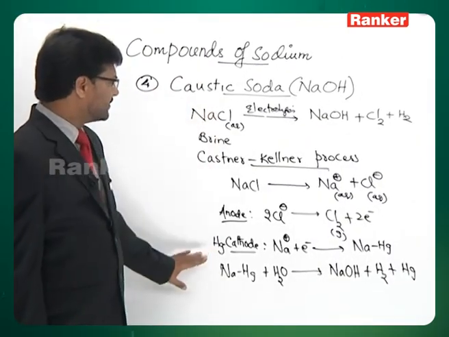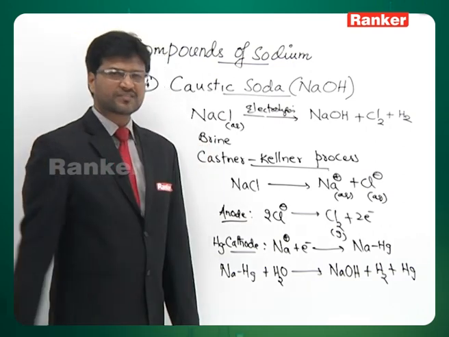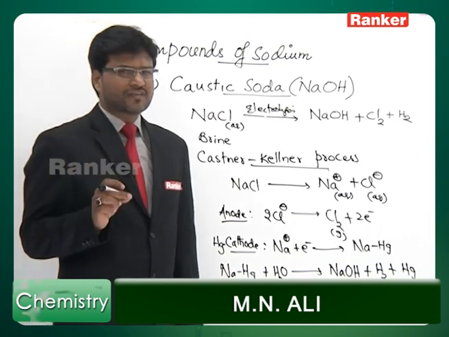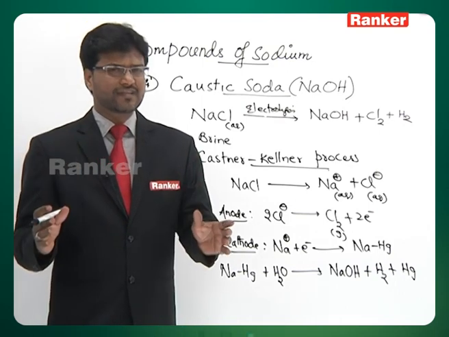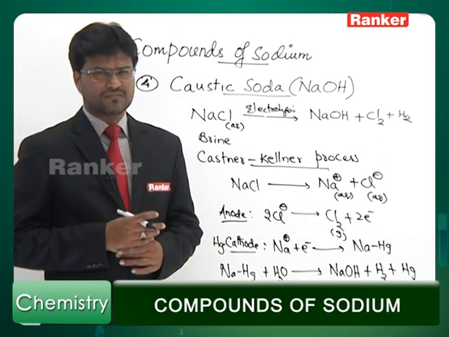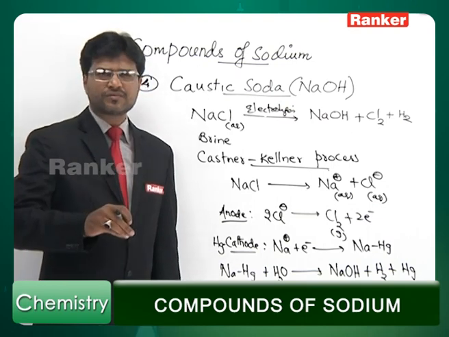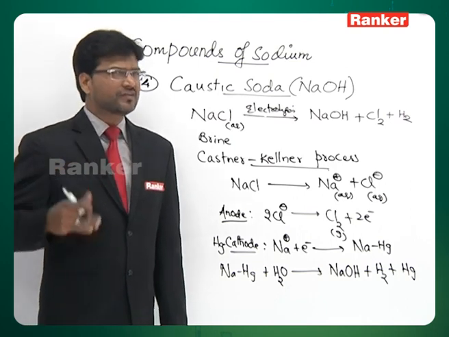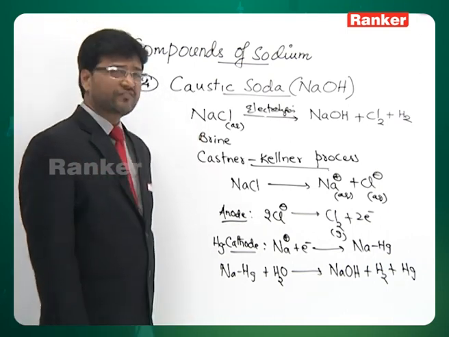So these are the reactions involved in the manufacture of sodium hydroxide from brine solution by an electrolytic process called the Kastner-Kellner process. I'll briefly talk about the Kastner-Kellner process. It's an electrolytic process involving transformation of sodium chloride into sodium hydroxide. The anode is made up of graphite and the cathode is mercury, a liquid metal. Sodium forms at the cathode, dissolves in mercury and forms an amalgam, which reacts with water slowly to give sodium hydroxide and hydrogen gas. That is about the manufacture of caustic soda.